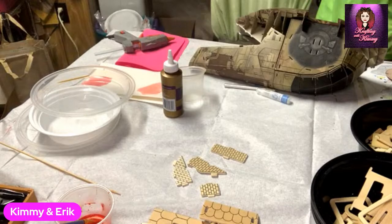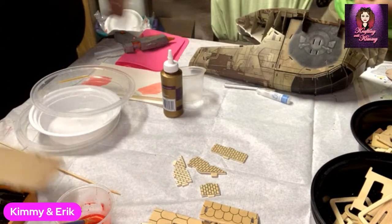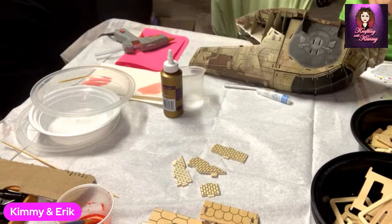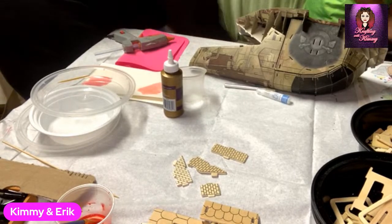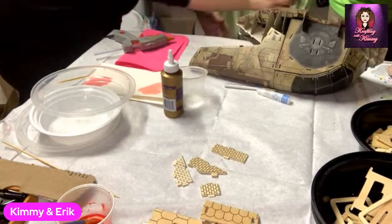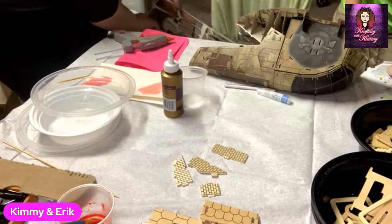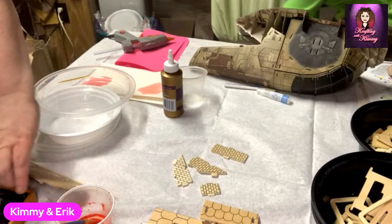Where is it? All right. I keep losing pieces. Right up here. What are we looking for? No. I told you to get that little table, buddy, so you can lay up your sheets flat. Oh, you got it? And there's one. Oh, that's a bunny foot or something, right? Yeah, that is. All right.